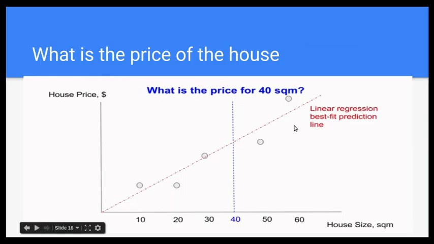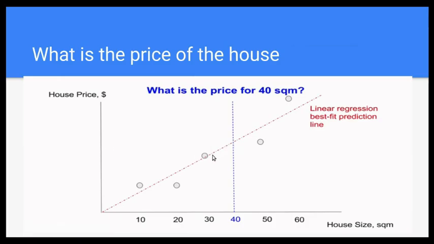We not only have linear regression, but we have an exponential regression best fit prediction model, wherein we don't have a straight line here. Instead, we have an exponential curve, and that also gives an answer, but the answer might be slightly different or might vary from that done here.